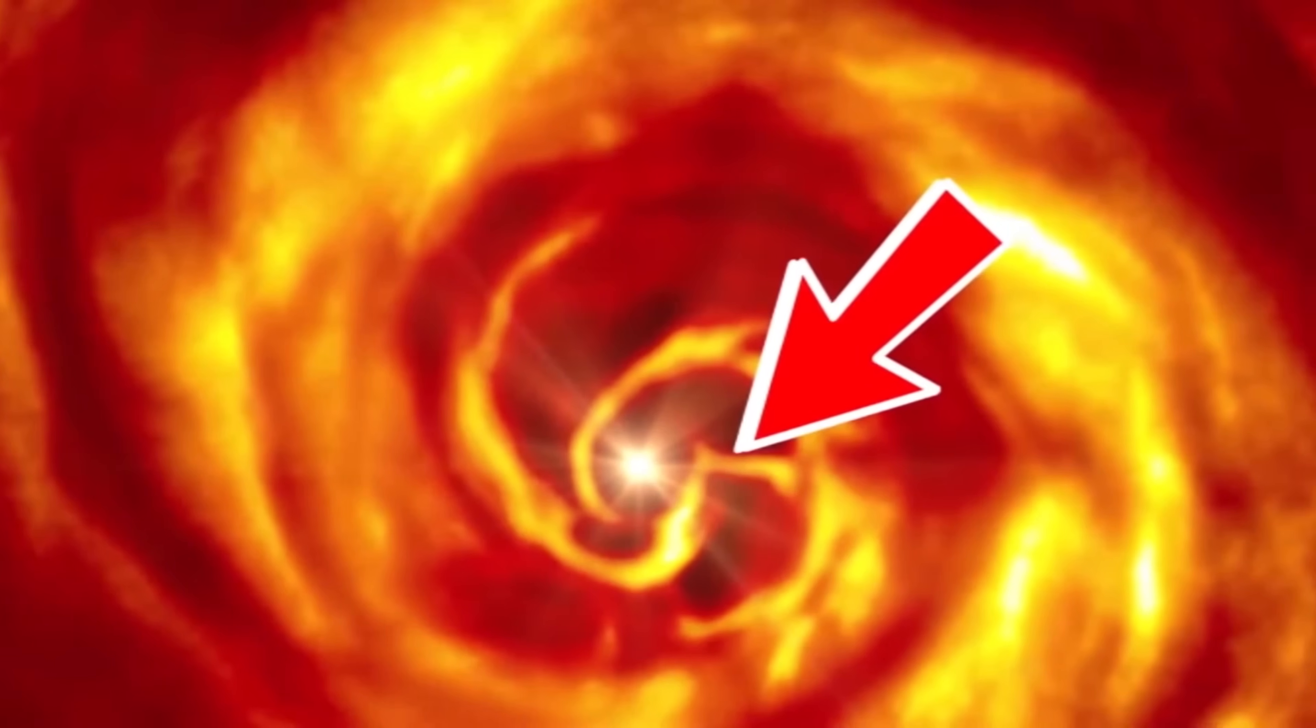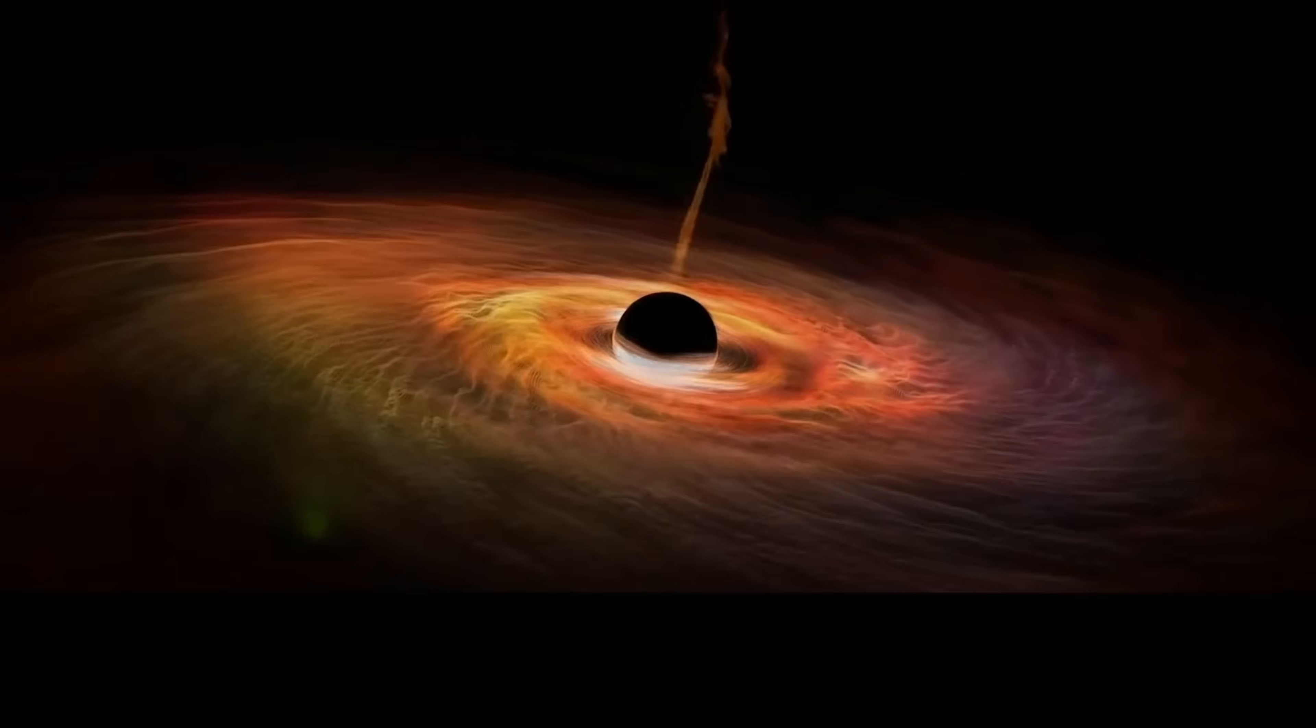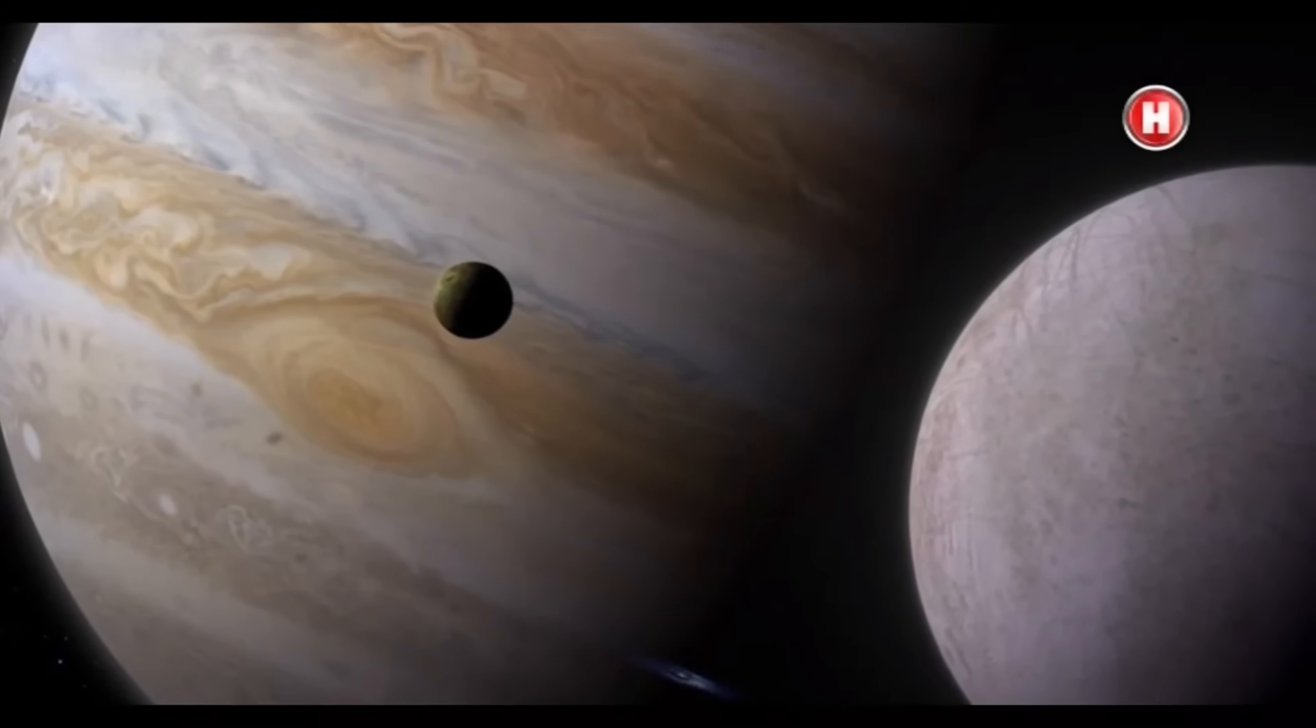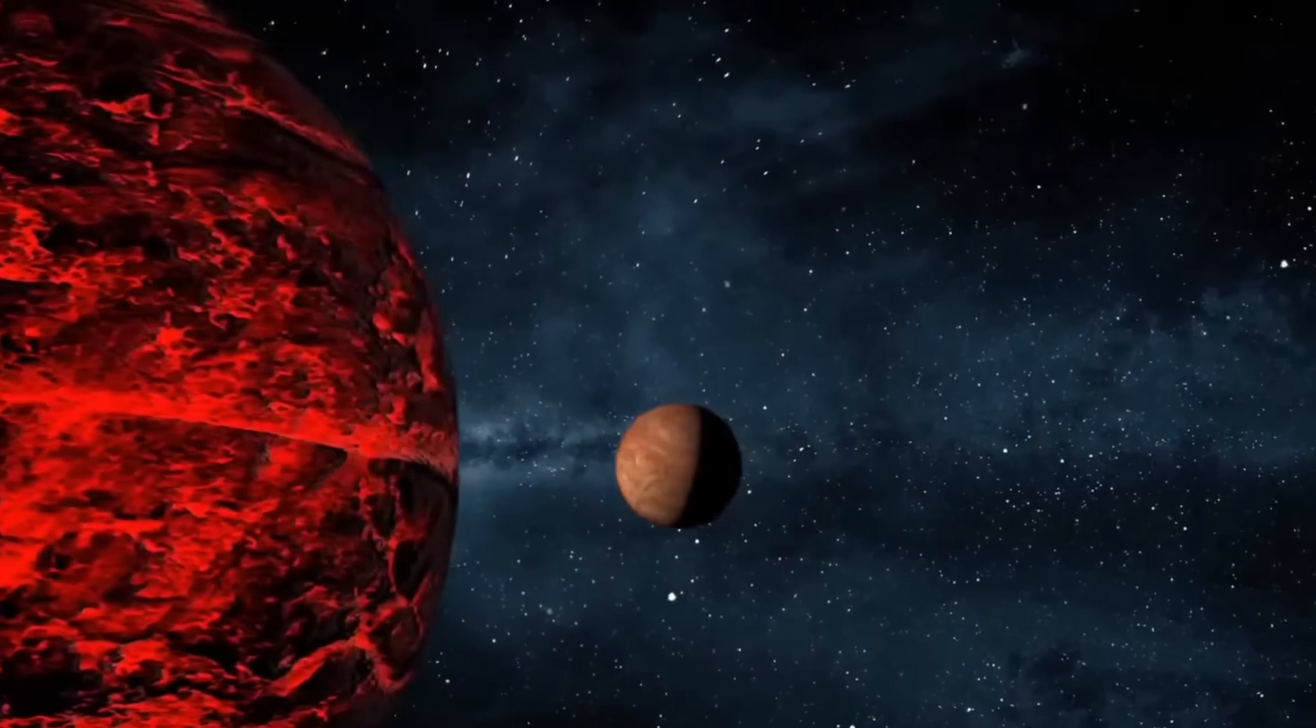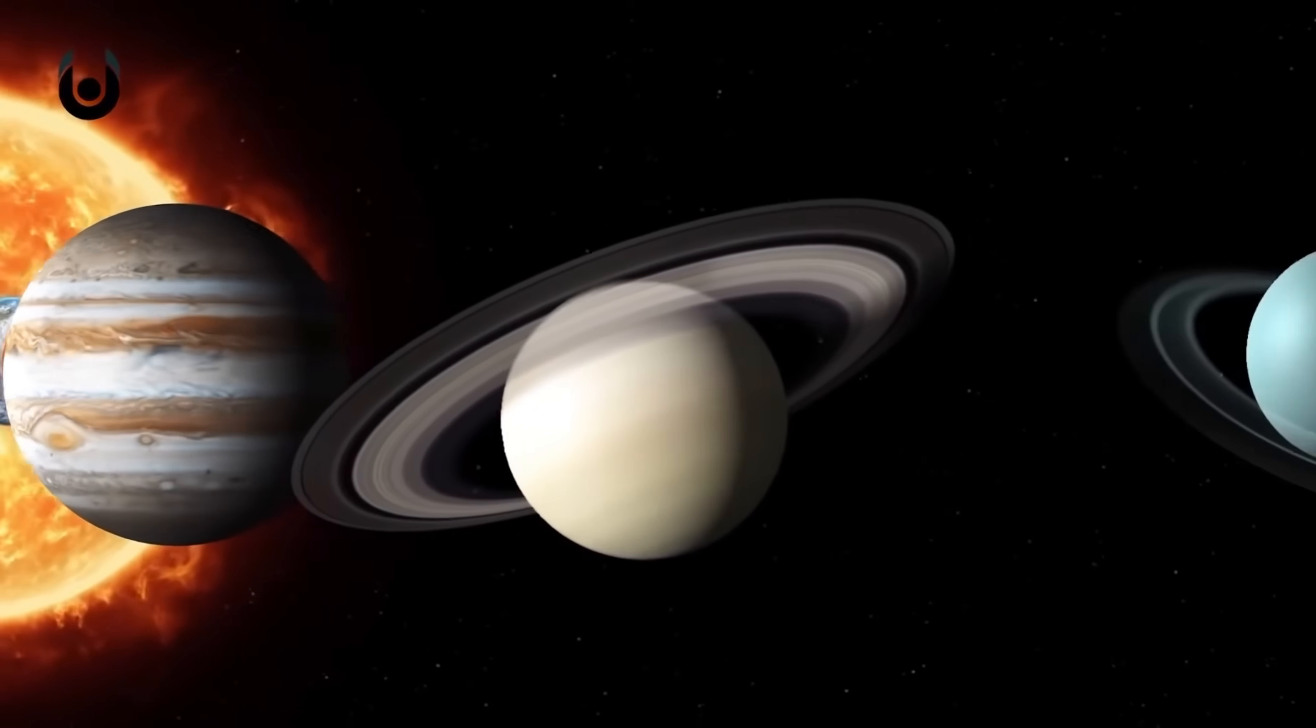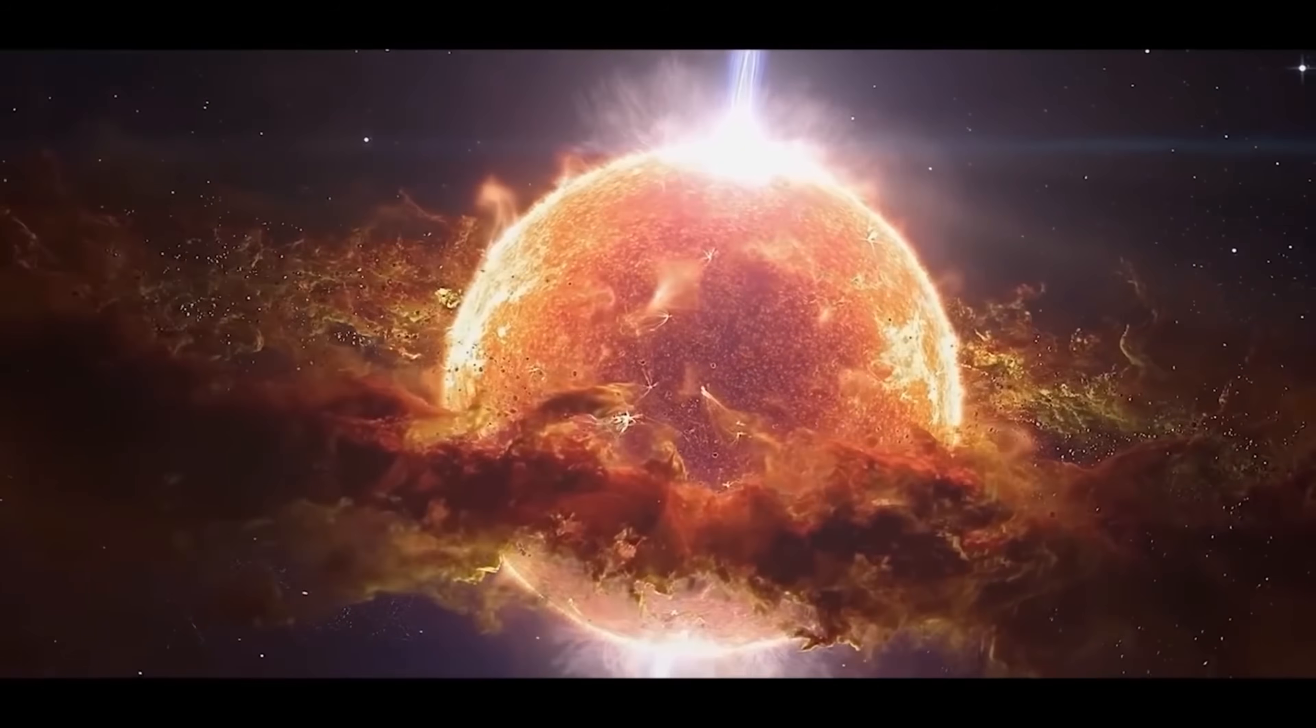And with the presence of an exoplanet in the protoplanetary disk has brought the scientific community to ecstasy. You can even see it in the photo, and the planet is still a baby. And quite well fed. Because the mass of the exoplanet is 9 times greater than that of Jupiter. And as we all know, it's the heaviest planet in the solar system. The distance from the star is another striking fact about an exoplanet. Because it rotates 93 times farther from it than our Earth is from the Sun.